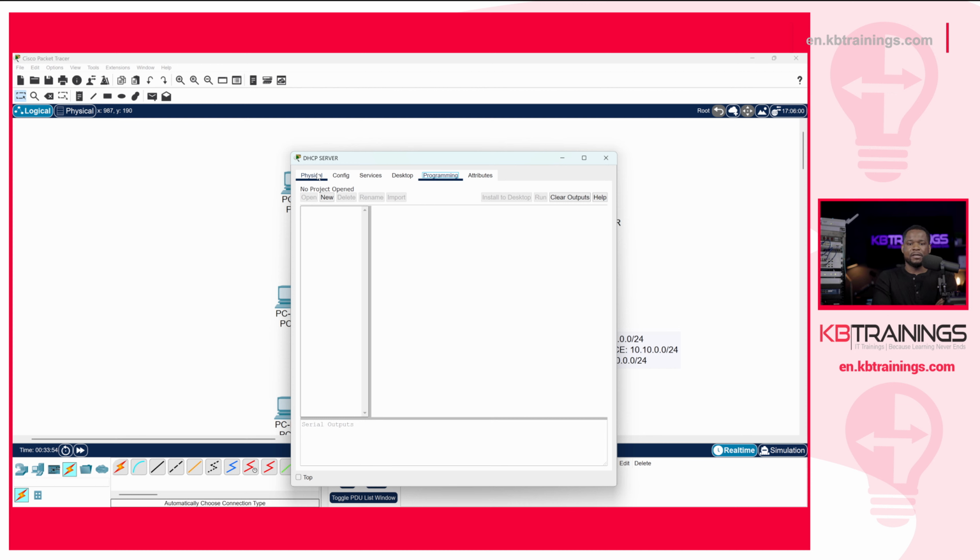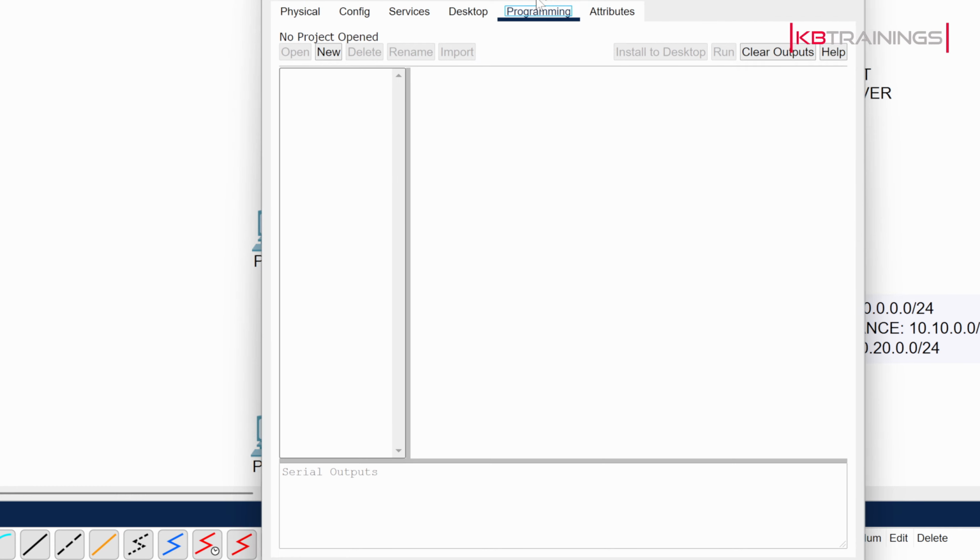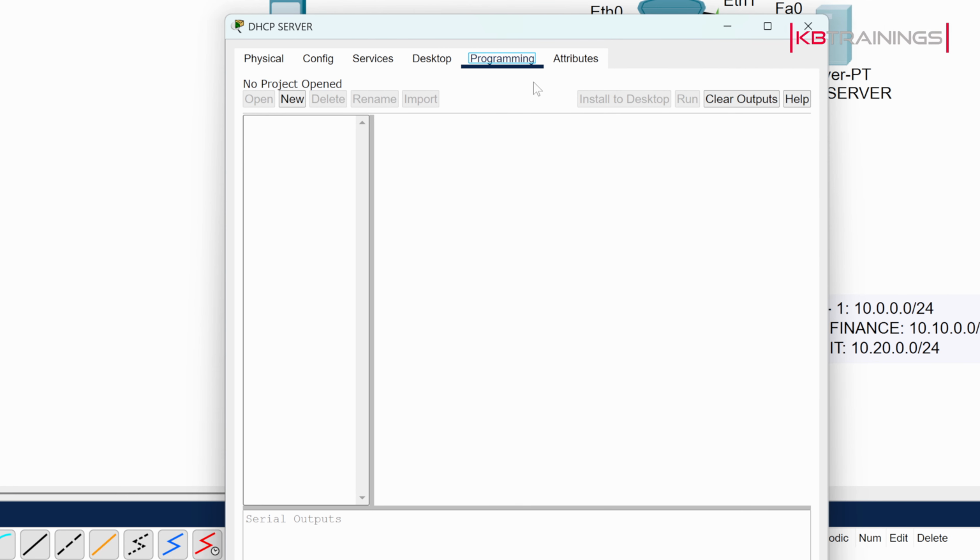For now, I use CML for all kind of advanced stuff. But Packet Tracer is really good for the CCNA, even though you can still go a little beyond. In Packet Tracer, you have everything you need there.